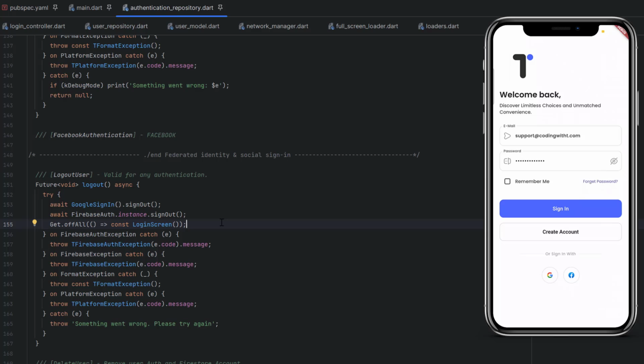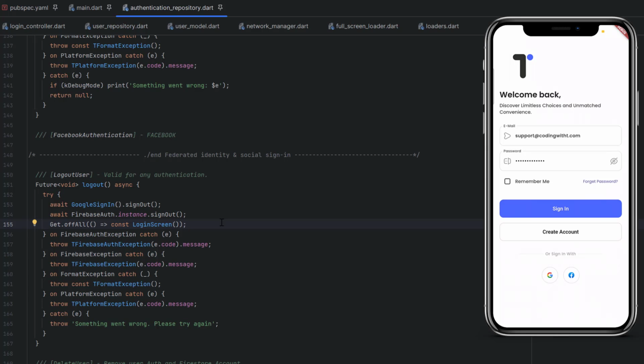For the next tutorial, we're not going to go for the Facebook sign-in because there are some issues currently going on with the Facebook developer account. They're not letting developers create test accounts. I don't know the reason, but they have temporarily blocked the service of creating test accounts, and without test accounts, it's very hard to test the Flutter app using Facebook authentication. And for real devices, we have to upload our app on the Apple Store or the Google Play Store. So we'll cover that in the upcoming days or maybe at the end of this playlist. Don't worry about that. We will get back to the Facebook login as well.